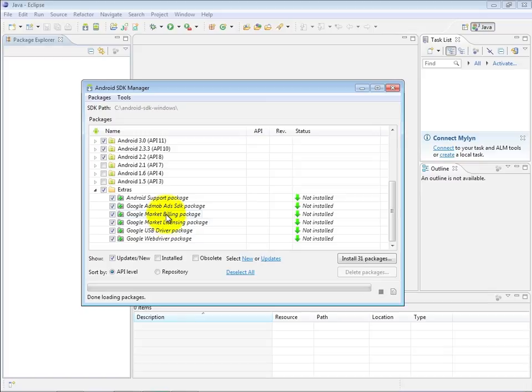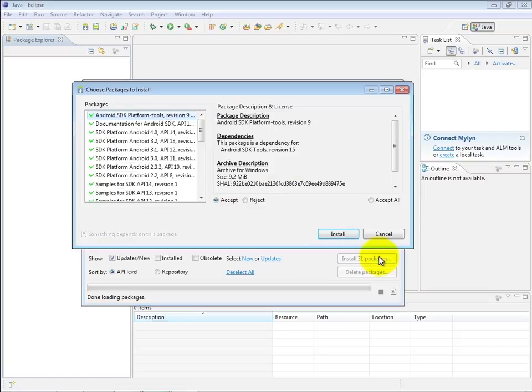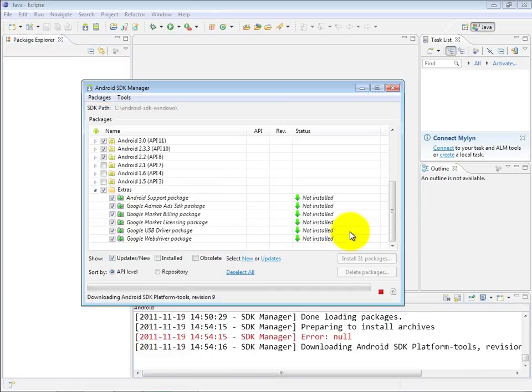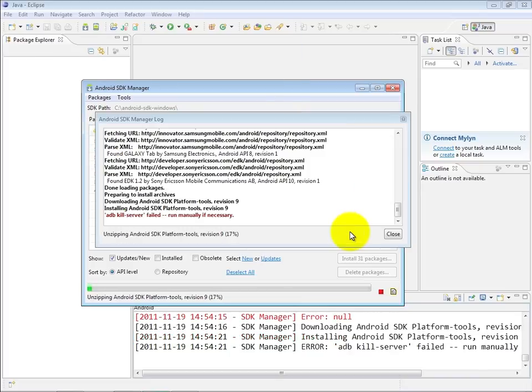Now, once you've selected all of those different options, you can hit the install button, which will allow you to install those different platforms. It will, as always, ask you to accept the license terms, and you can select each one of these items, check its license, and individually accept or reject them, or you can just check accept all and hit the install button, at which point it's going to start downloading and installing the various platforms.